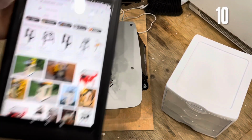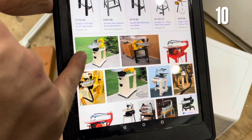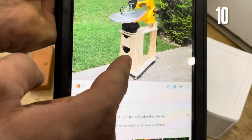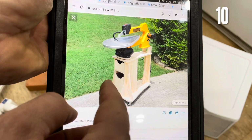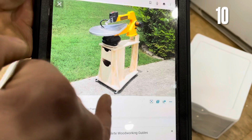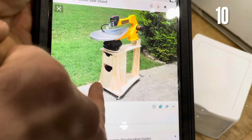Starting from the bottom of the list, number 10 is your stand. Here you have one that is pre-made, and this one would be one that's custom. That's pretty nifty. It also has onboard storage, which is yet another thing on the list, and then put wheels on it, which is what I'm planning on doing. This is pretty structurally strong. This will help with the vibrations, and all in all, it helps you move it around the shop.